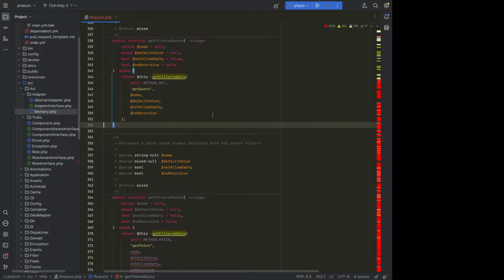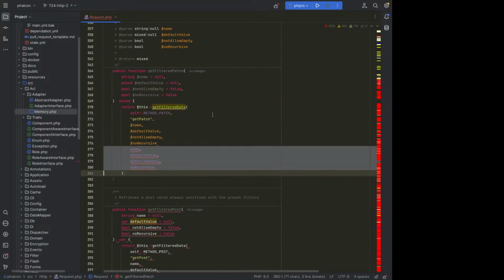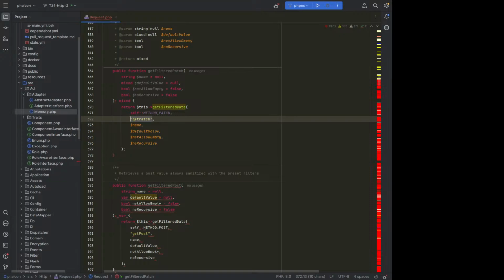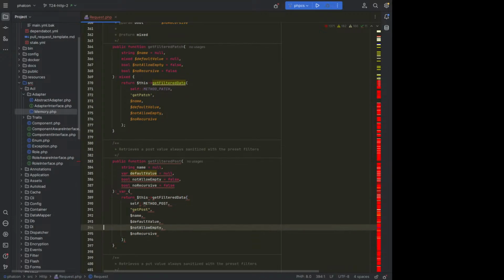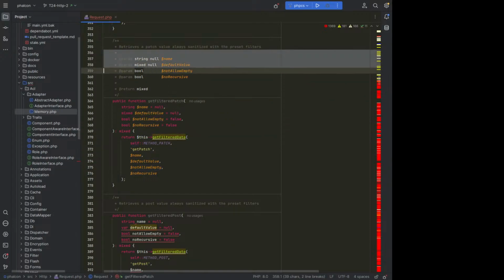Variables, paste them here, that'll be fine. And then I need to paste them here too. And this one is mixed. Take the doc block.